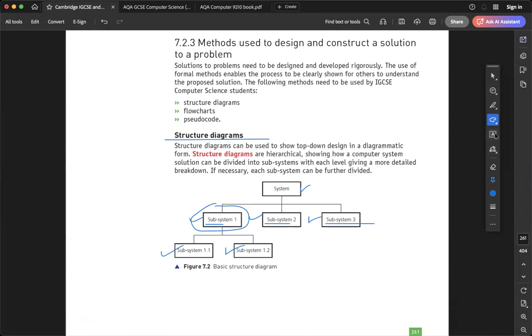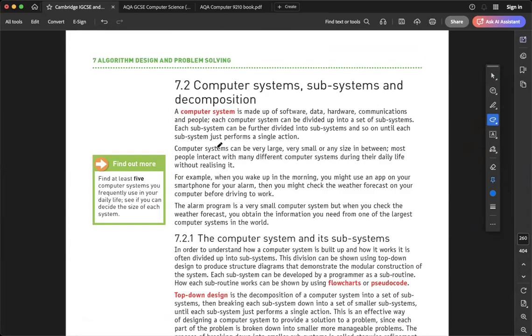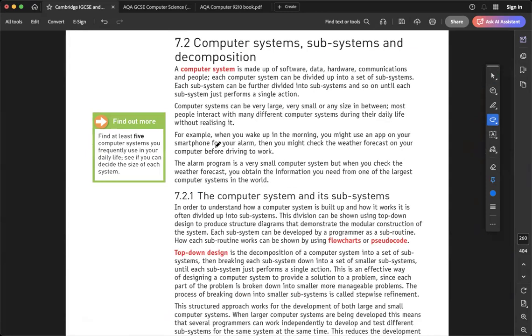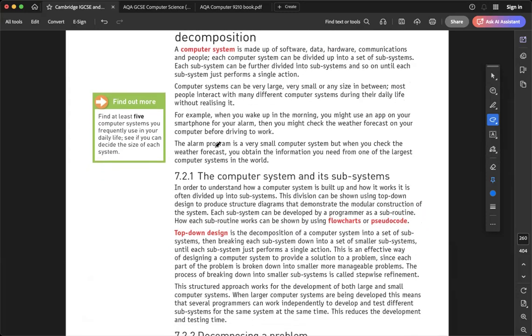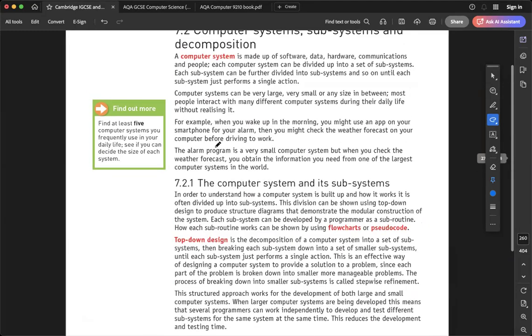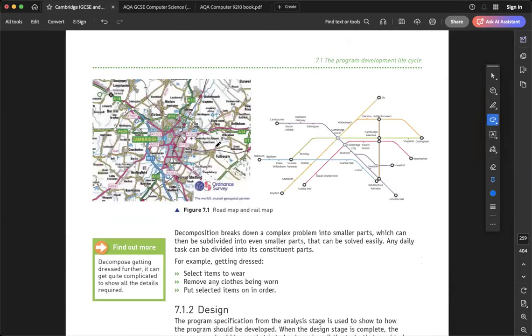It is called decomposition as well. Understand, guys? Okay. Now, when you decompose your program, it's very easy to understand every part.